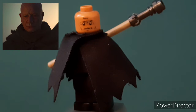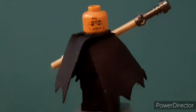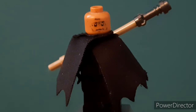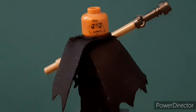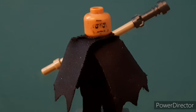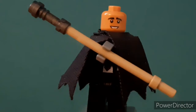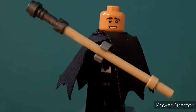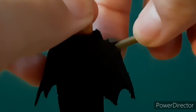Now, Boba Fett was made last night in this costume he was wearing. So, I actually looked up on YouTube all the clips that he was shown in, just to make this, because there wasn't really much reference available for me to use, but I think I've got a pretty good likeness to him from the show. We got the staff piece, ignore the face on the back there, I'll get to that in a minute. The staff piece was just a basic staff piece with a lightsaber hilt on the end. And this is meant to represent his weapon that he uses when killing all those stormtroopers.